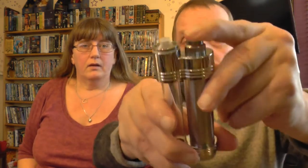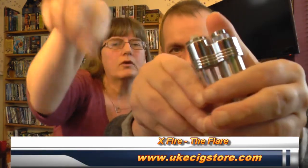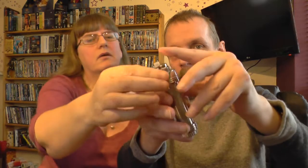So your fire button's at the top. It's actually not too bad. I'm not too sure how this will pan out for me. I've got two dead fingers at the bottom. Turn it around the other way. Turn it completely round so that that's in the palm of your hand, and then you can reach over the top. I can't push down on that finger. No, you can see on there. I was thinking, put it that way. But this particular type of problem is my issues with my dexterity. Well, it's pointless you trying to show me how to do it because I can only show how I use it. Okay, for me, it would be... let's put the lid on so you can see where it goes.